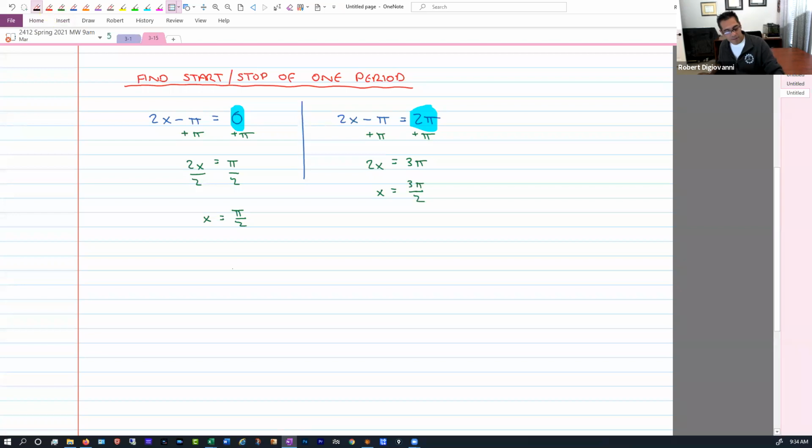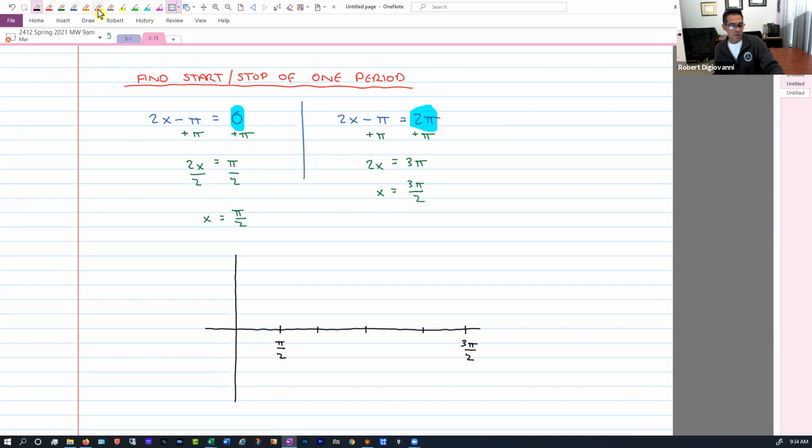So now it's time to graph. So let's see, pi over 2, I'm just going to put it here. And 3 pi over 2, I'm just going to put it here. Those are the two endpoints of this sine curve. And now what I have to do is what we did before, is I have to do like the 5 points. So I need to figure out the point right in between those. Then I have to figure out the point in between here and in between here. So let me start with the point in the middle.